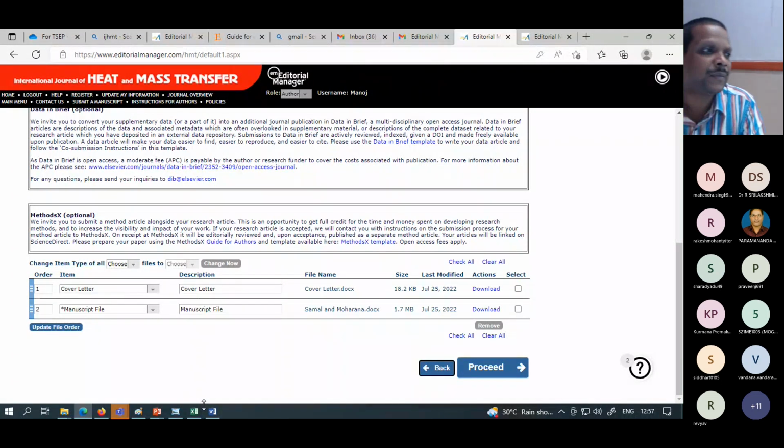So the order is: first there will be a cover letter, because when you are sending to somebody, on top will be your cover letter. Next to the cover letter will be your highlights. Next to highlights will be your graphical abstract. Next to that, you will have your manuscript. Next to manuscript, if your figures or tables are there, they will be below.